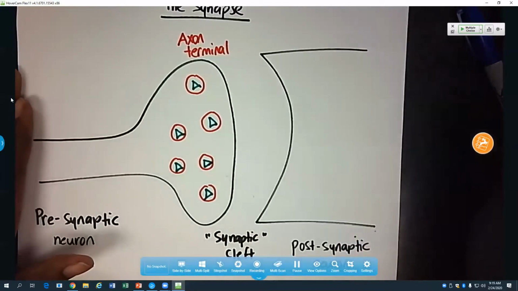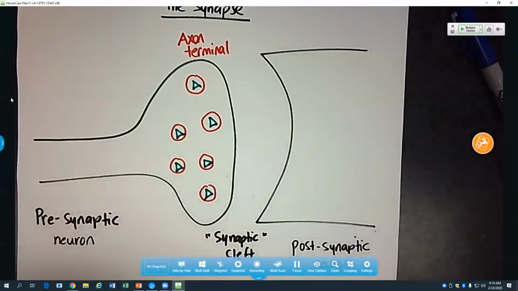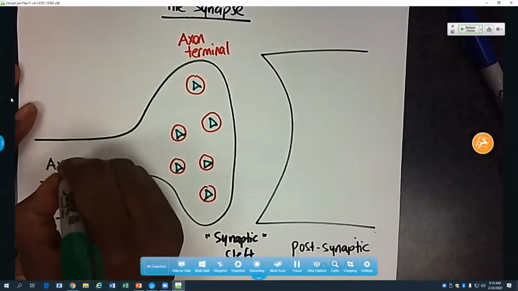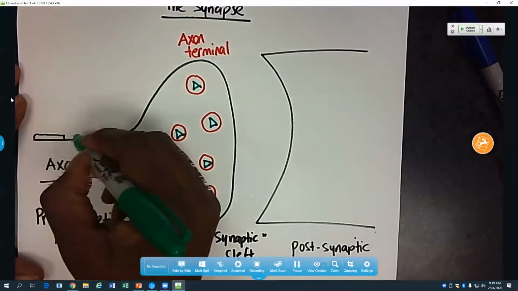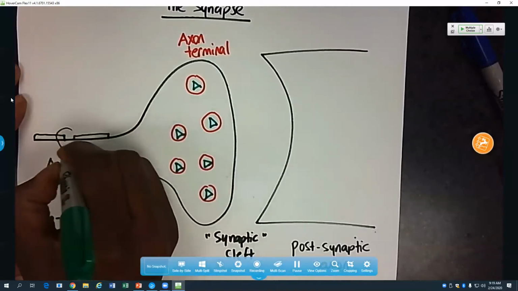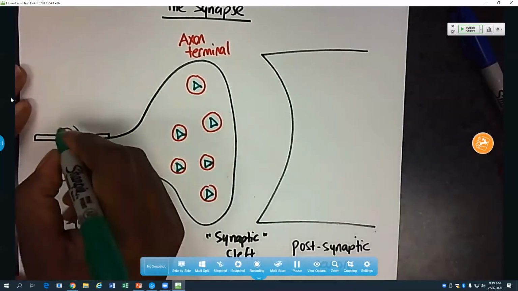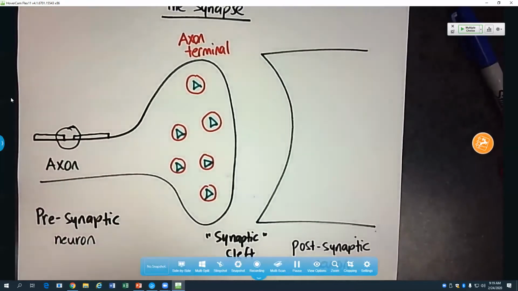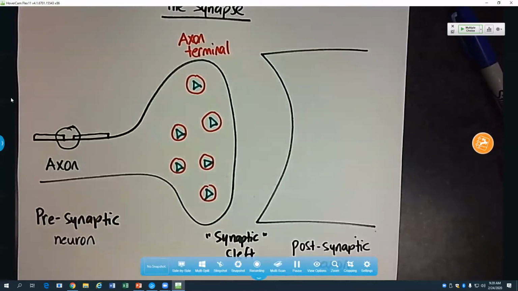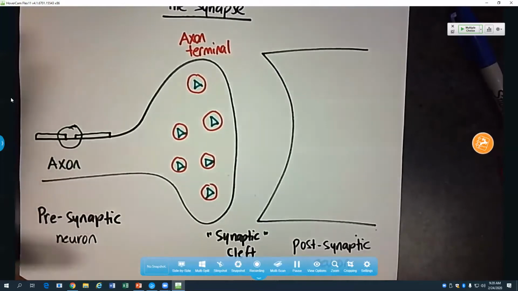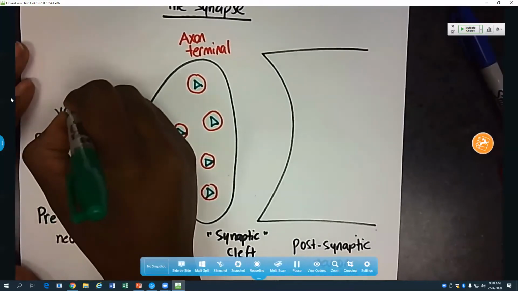Also want to point out the different channels that are associated with this first neuron. So along the axon, like this is the axon, we spoke about myelination and we spoke about the concentration of what type of channels in between those sheets of myelin. What type of channels did we say were in between these little gaps that facilitated the action potential jumping from node to node, those nodes of Ranvier? So these are voltage gated sodium channels, right?